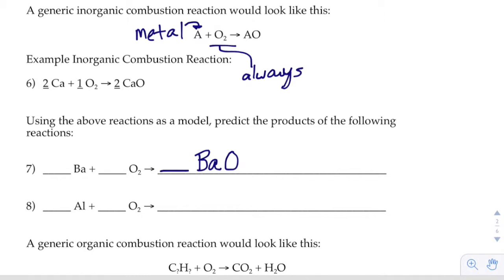Anytime you make a new compound, you have to check your charges. So you check your periodic table, and you'd say, oh, barium's in the second column, so it's plus two. Oxygen's minus two, it's good. So plus two, minus two, we just write BaO. Then we go back, and we balance overall. So we've got two oxygens on the left. We need two on the right, and then two barium. Just like a synthesis, it's just something plus oxygen. That's the only difference.